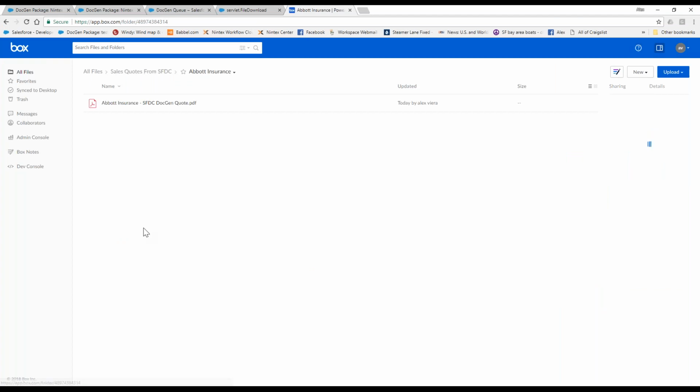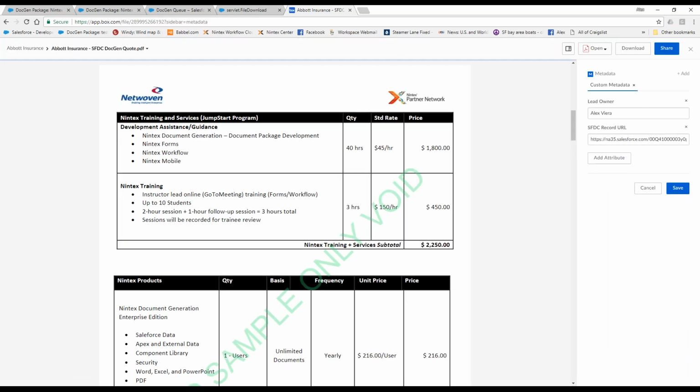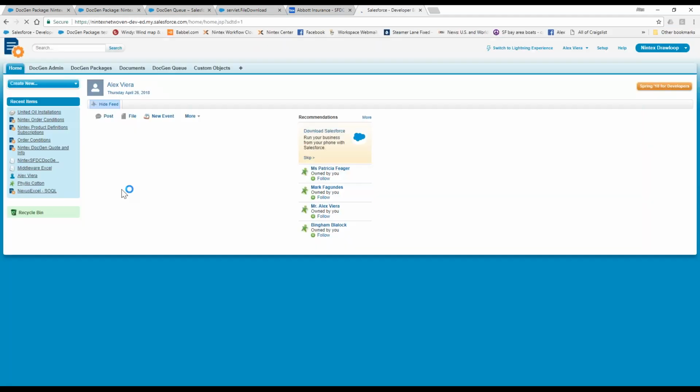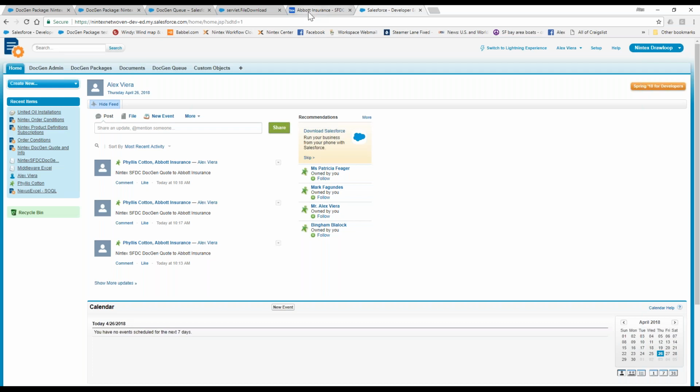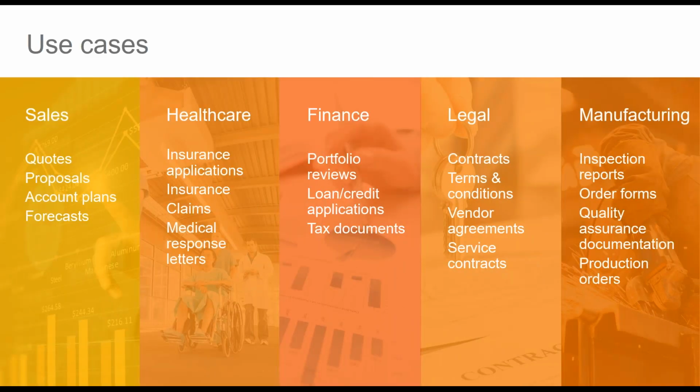When we go in here, we take a look at the quote, we go over here and take a look at some of the other options with the metadata, where I can say, here's a Salesforce URL. If I want to be able to jump right out there, I can just use that URL to find that information and get to that actual record. Okay, so taking advantage of this is a super simple way to do the integrations. Again, you're not doing any coding, so from the admin's point of view, I think you'll be very happy that you don't have any coding to do.